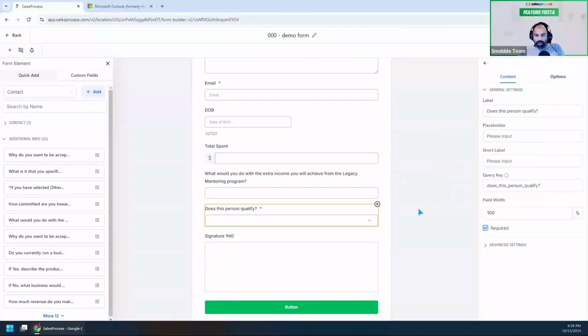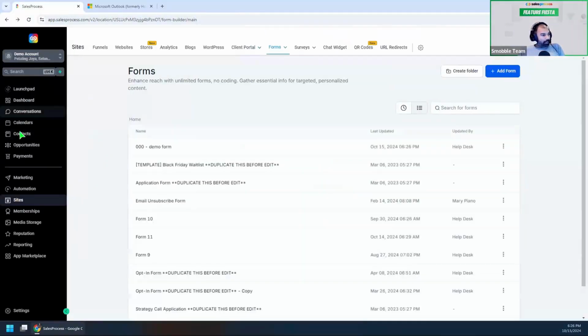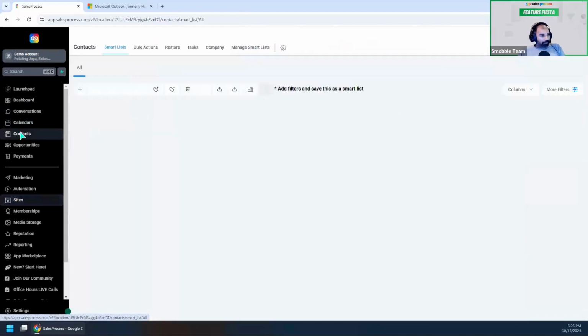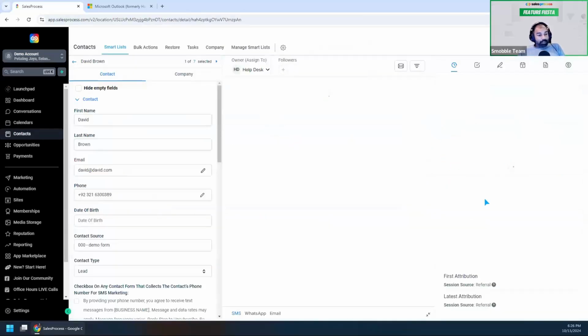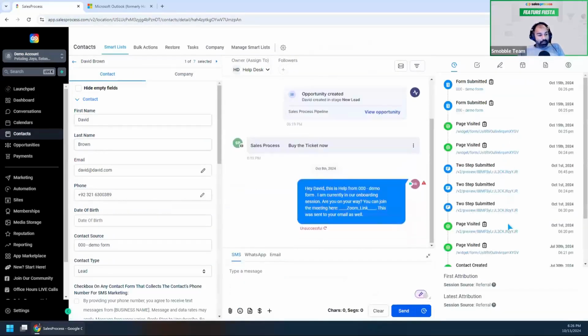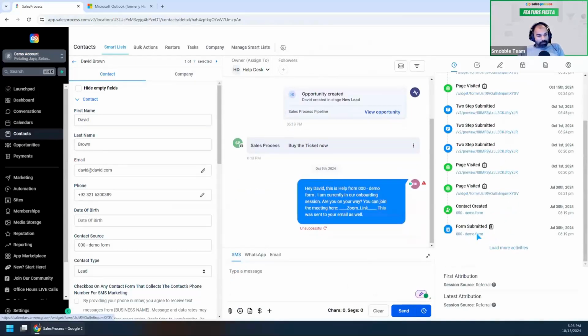I'm going to save this form and let's go and see what happened in here in the contacts. Okay, now let's go to the david.com and you'll see that I have submitted the form 2 times. First thing first.